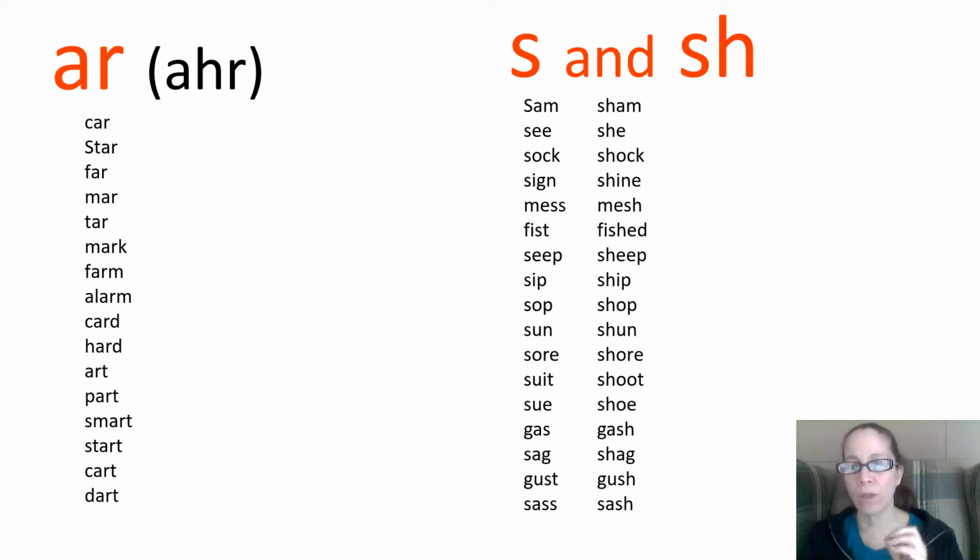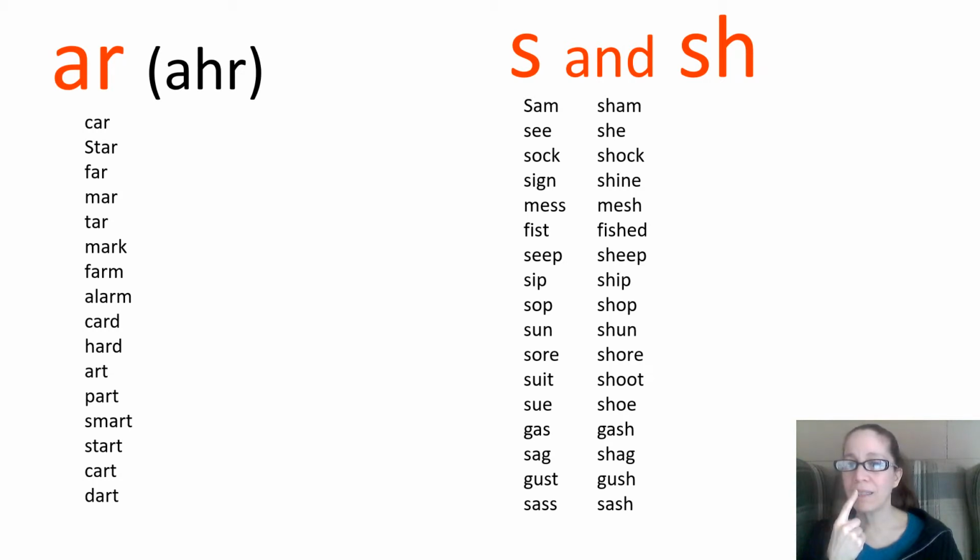And now we're going to go into the ARD sound. ARD, when you say that, it's the same. The sides of your tongue are going to touch the top of your teeth, but the tip of your tongue, when you're saying the R, is going to touch the roof of your mouth, because you have to do the D sound.